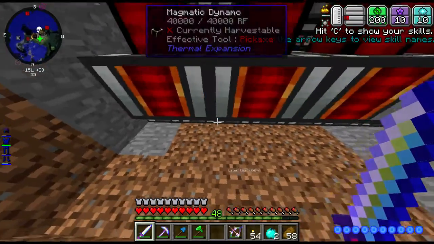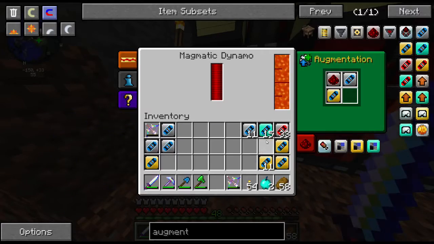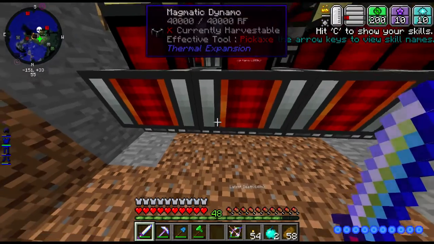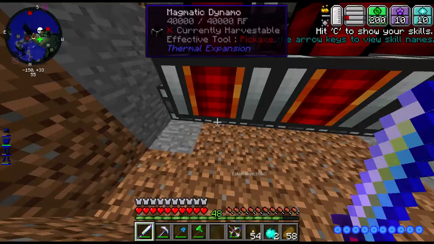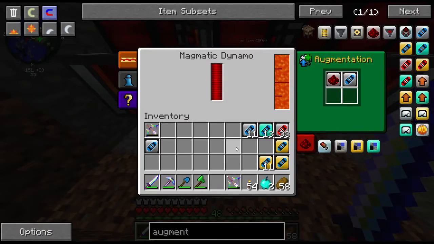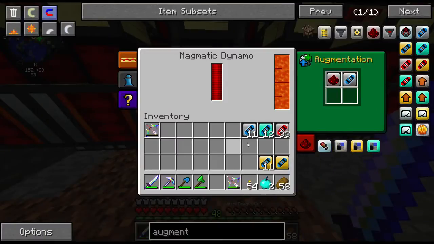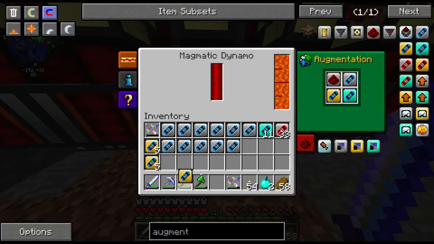With generators, if they're missing 1 RF of their battery, or if they're getting 5 RFs per tick used, they'll just run the entire thing at max speed no matter how much energy is actually needed. So they just waste energy basically and waste fuel. It's really bad. That's why dynamos are way better.